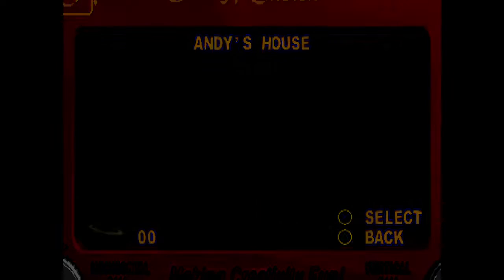Okay, let's go. First level, Andy's house. Stealing Woody! What? Stealing Woody! He can't take Woody! It's illegal! Where's he going? Somebody do something! Buzz! Get him, Buzz!